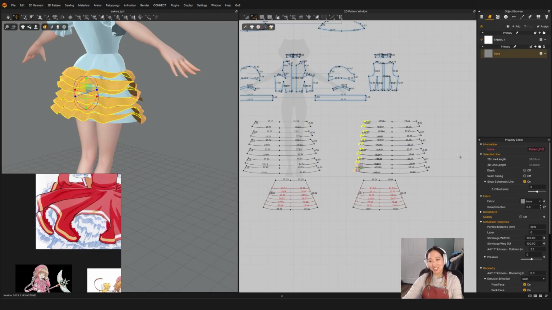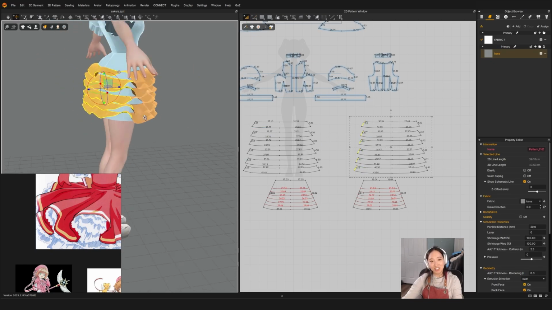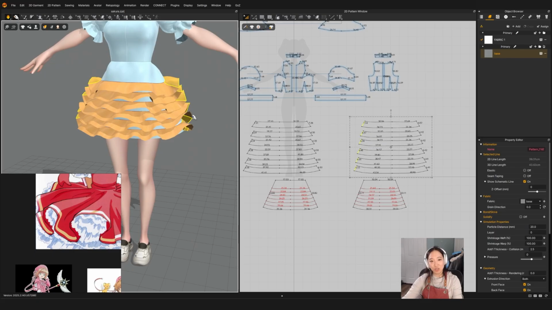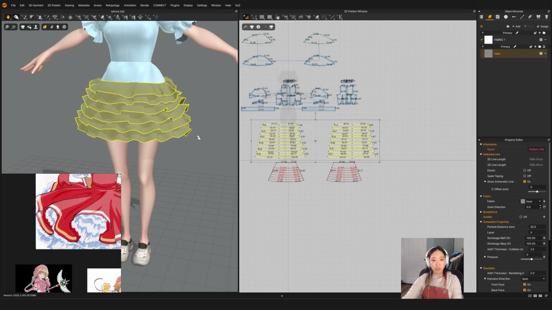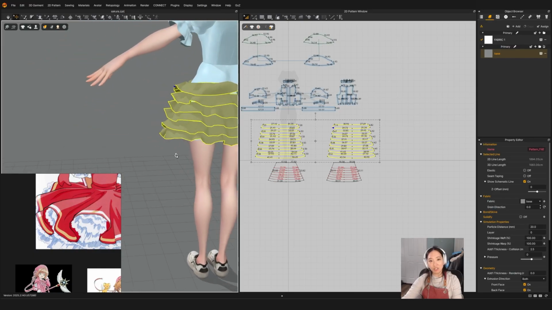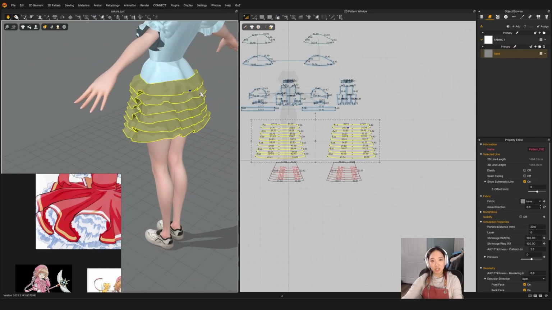Like, I could just extend that guy mindlessly. And this is all strengthened, so it's all going to work itself out super fast. The sewing relationships aren't complicated at all. So for me, this feels very manageable. I'm always going to unstrengthen at the very end, just so that I can see what these folds actually look like.